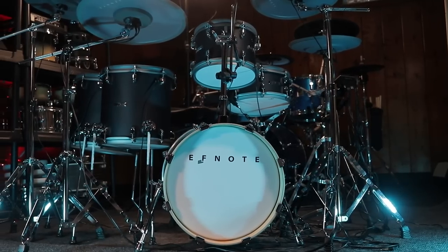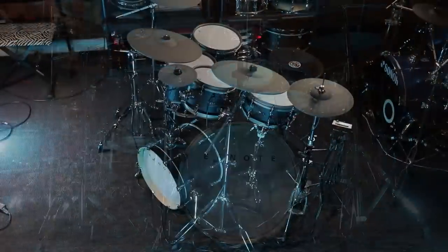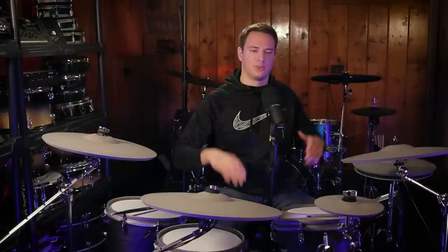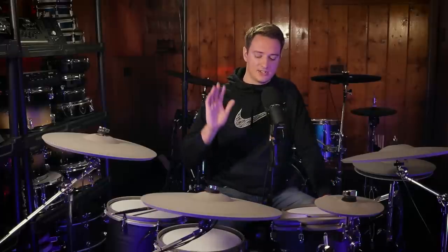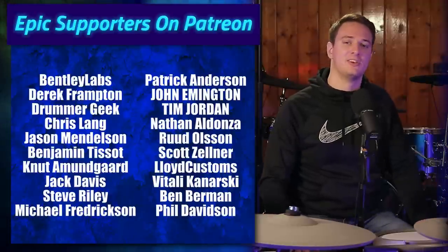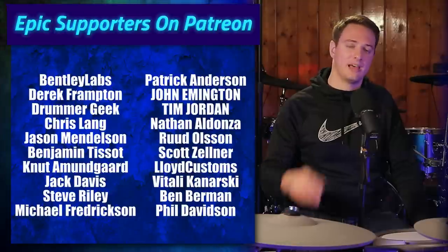So taken as a whole, is this drum set worth buying? Yes, it's a very good drum set that is worth buying, but not for every single person. If you like to use drum software, you want nice drum sizes, and you don't want to spend too much money, this is definitely a good drum set to pick up. It's also a good fit for someone who doesn't play really aggressive music — anything with a slight funk edge or classic rock type feel where you don't need really modern, attack-heavy drums. Meanwhile, if you really love digging into module settings — adjusting snare strainer resonance, shell depth — maybe the TD-27KV is a better drum set for you. But taken as a whole, F-Note has done an excellent job with this drum set. Hope you guys enjoyed — thank you so much for watching, have an awesome day, and I'll see you all in a few.